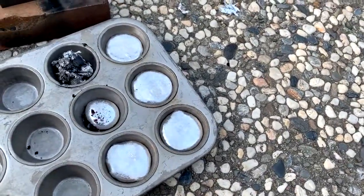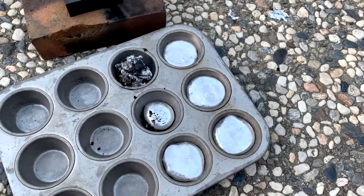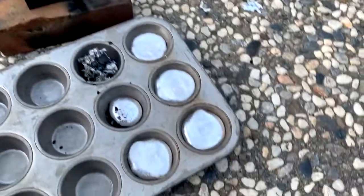There we are. Molten aluminum in these ingots. We'll let it cool down, and then we'll dump them out. Man, that's fun, and they look so good.